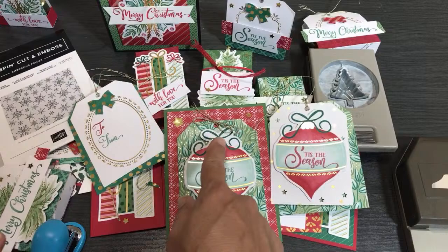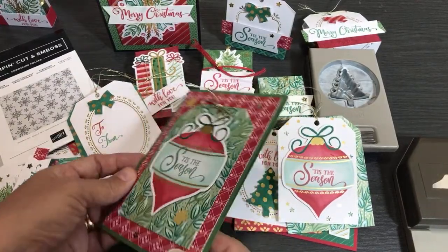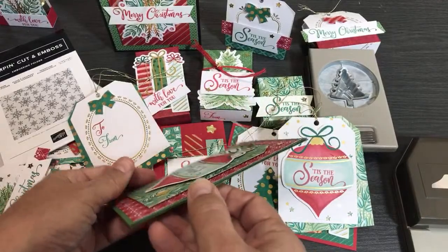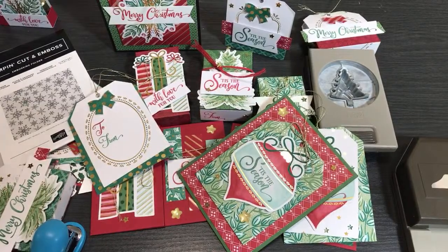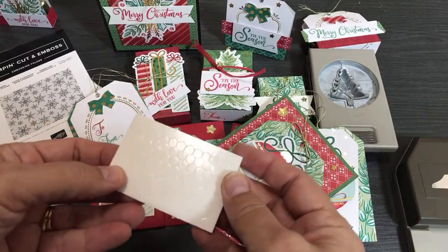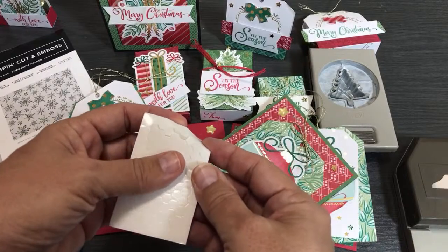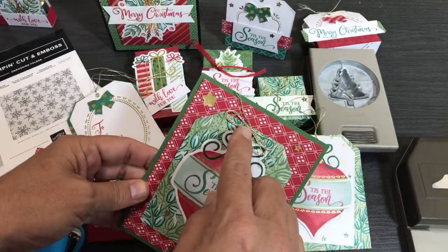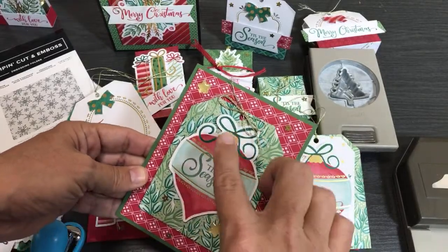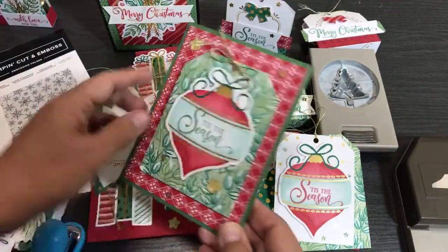Now the reason I could tie the knot like that and double knot it so easily is because I used dimensionals. I don't know if you can see that, but in other words, I popped it up. I ran out of everything making these projects, so I had to go get some more just to show you what they are. But I mean, I have lots of dimensionals, but I ran out of the ones I was using. See, you pop it up with some dimensionals, small or big, doesn't matter. And that way, when you tie it, the knot doesn't just bulge. The whole thing's popped up, and it gives it that extra dimension. And I popped this guy up on dimensionals.